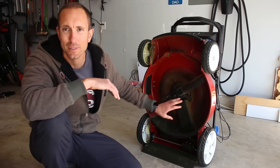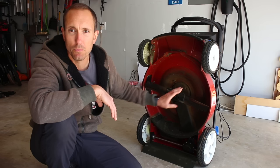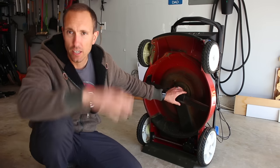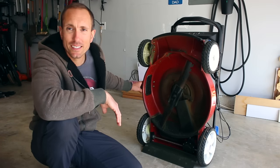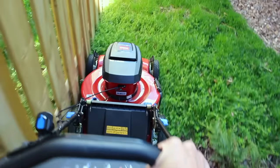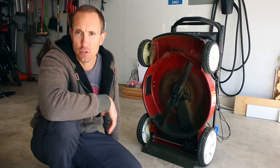It's a little hard to see in this video, but the deck and the blade are still perfect, 100%. Obviously I wouldn't put my hand here — that's why the battery is out of the mower, so make sure you stay safe. All the parts and pieces, the bag that came with this thing, and the side discharge are all still 100% as expected after only one year of use.